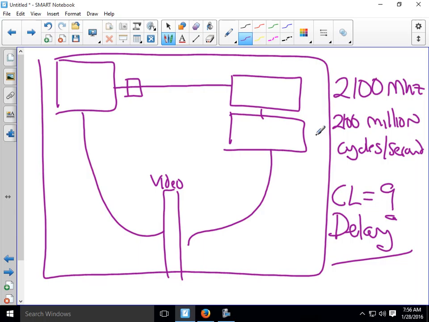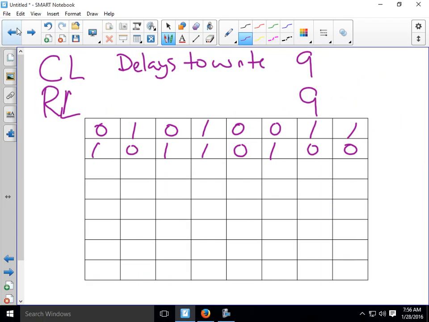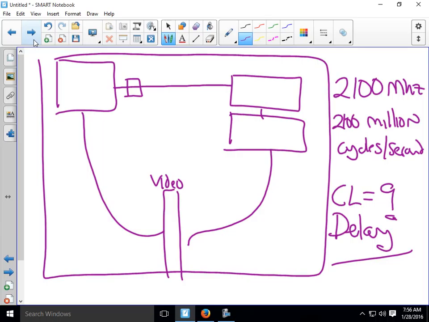Okay, so it's saying as I go around here, and I'm looking at my RAM, it takes so long to write this way and so long to write that way. So many trips around the motherboard to do that. But that's what it is, it's a delay. It's just the delay it takes because it's going so fast.